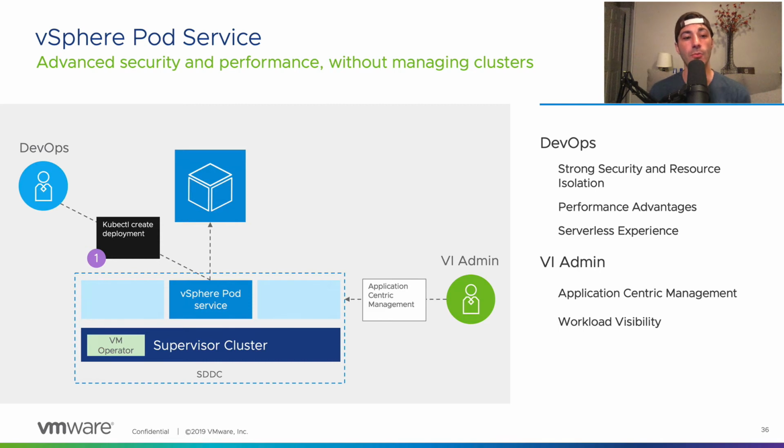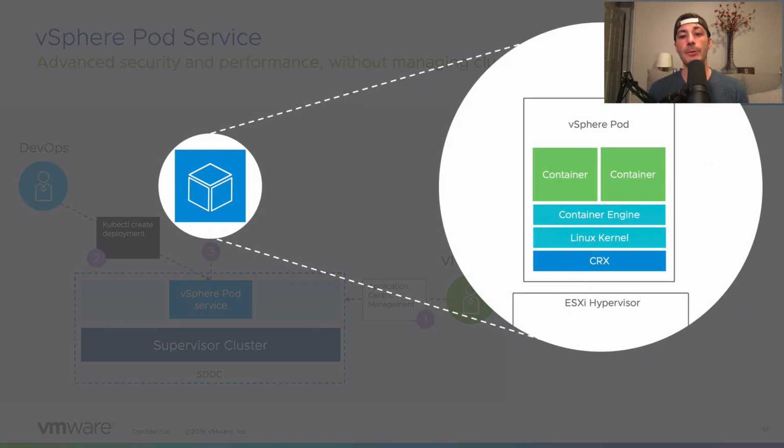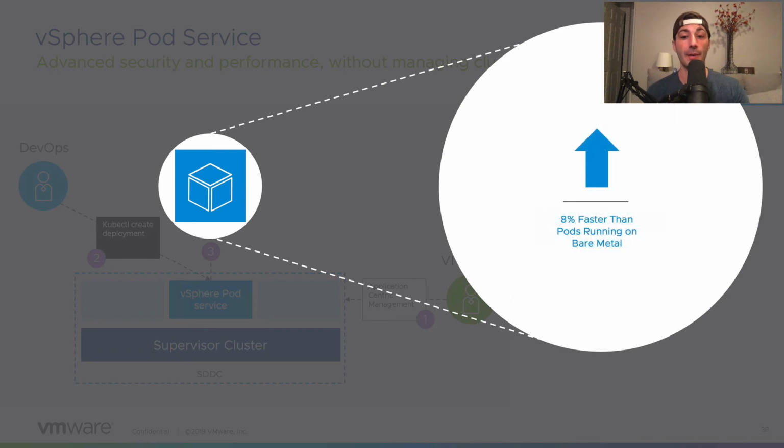You can do it here as well. And you can, again, utilize kubectl to make this all happen at the same exact time. So inside of this pod, this is, again, what the architecture looks like. I've got a new type of container runtime service. So it's not using containerd. It's something that's proprietary called CRX. And inside of there is where we have our container engine as well as our containers that are running inside of our vSphere pod.